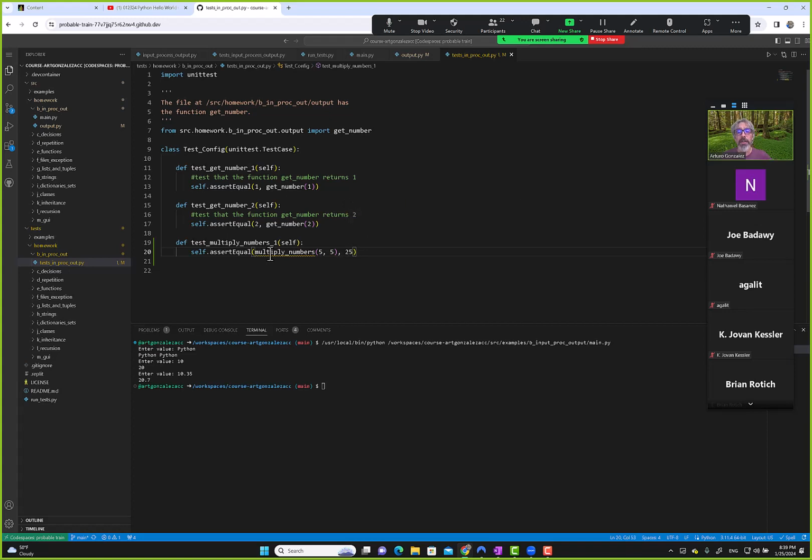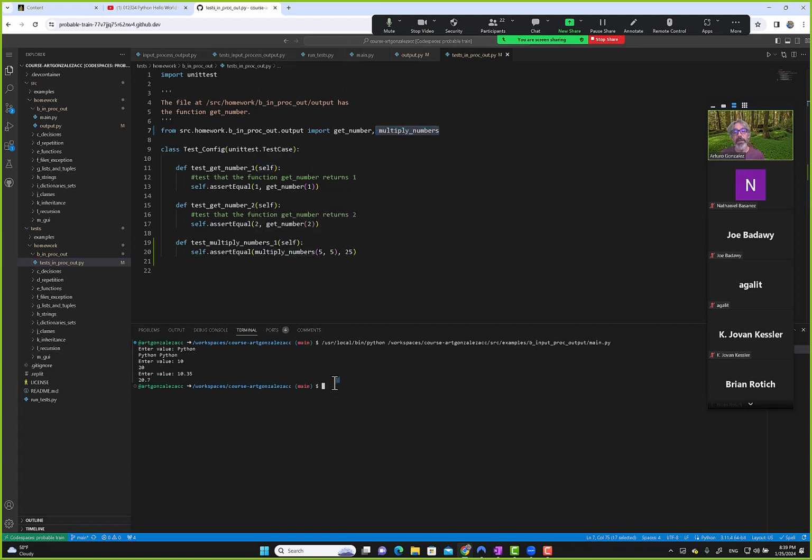Okay, but here again, recall, it's like saying I do not know what multiply numbers is. So hopefully by now you're like, oh yeah, he told me to go to quick fix here, and then I should get some prompt that says it found multiply numbers in the in proc output file. So if I click here, then notice up here, it adds the function name for me, which makes it visible to this file for Python. Now Python understands what multiply numbers is.